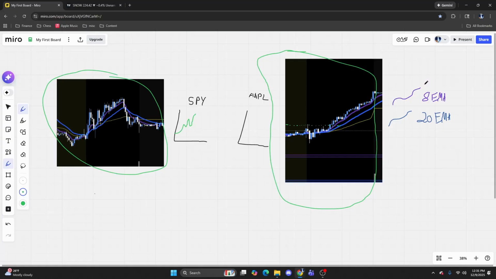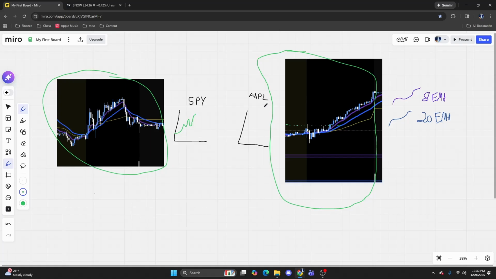An EMA is an exponential moving average. It is what I use to find my entries and my exits, okay? Especially the 8 EMA. The 8 EMA is where you find most of your entries. The 20 EMA is more of a gauge for where the price is going. Like it's an 8 EMA for a higher time frame, right? So it just kind of shows you that.